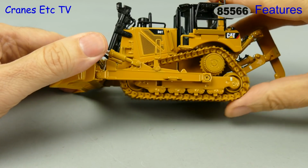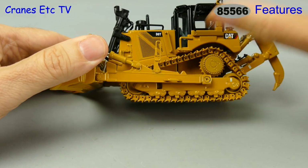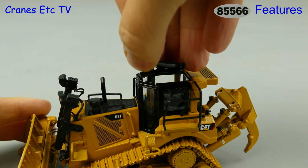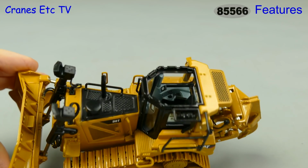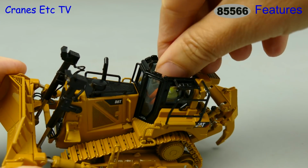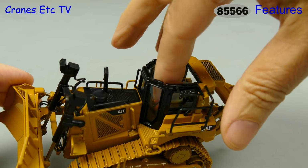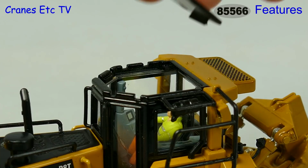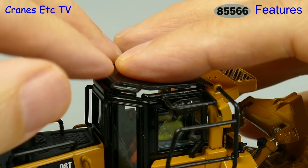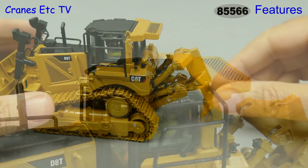They skate a bit on a smooth surface, but they are very free rolling by hand. And they would certainly have no problem rolling on a rough surface. To insert the operator on the D8T, you take the roof off again. This time you need to take it off by gripping it at the front. And once again we parachute in the operator. Once you've made him all nice and comfortable, you clip back on the plastic roof. This flexible system gives you the option to display the model either working or parked up.